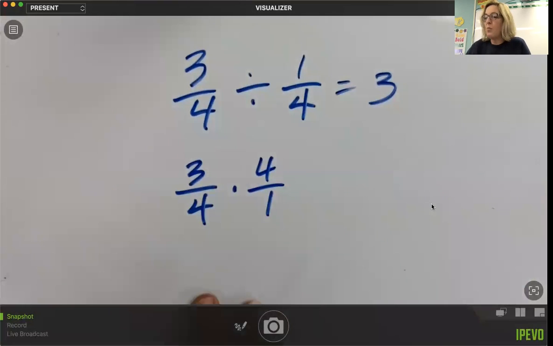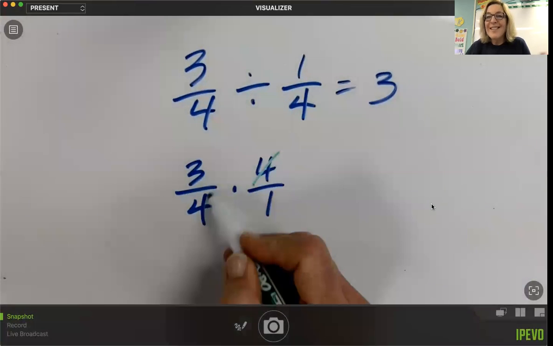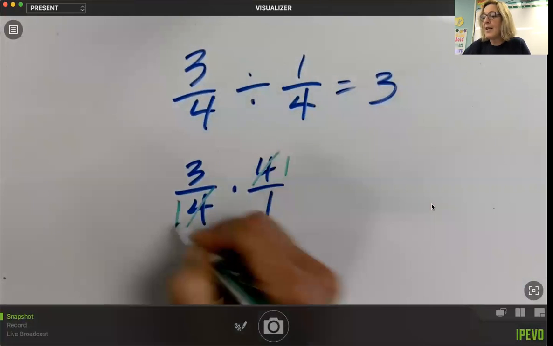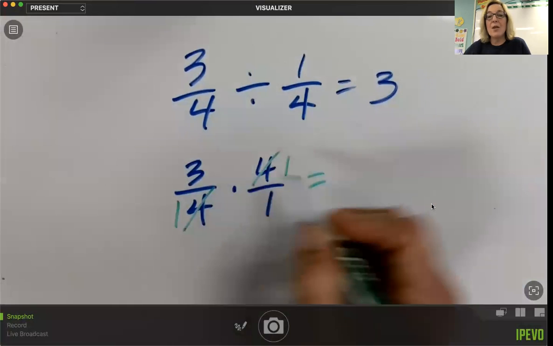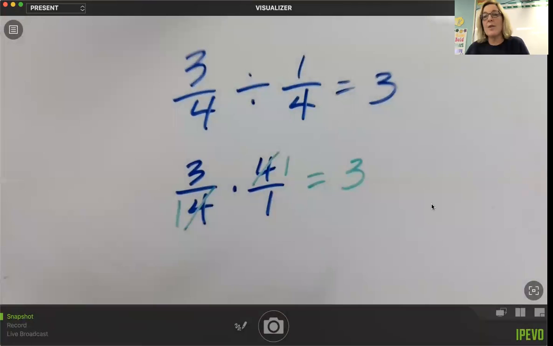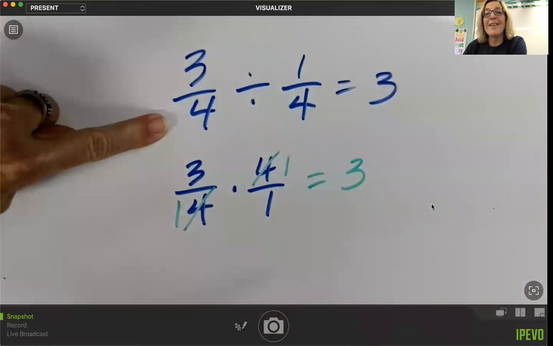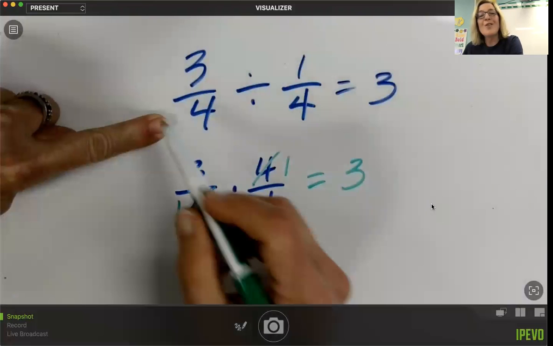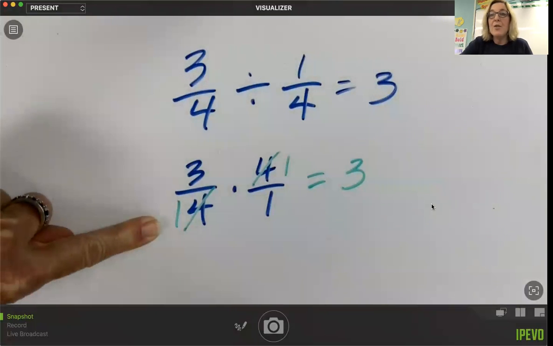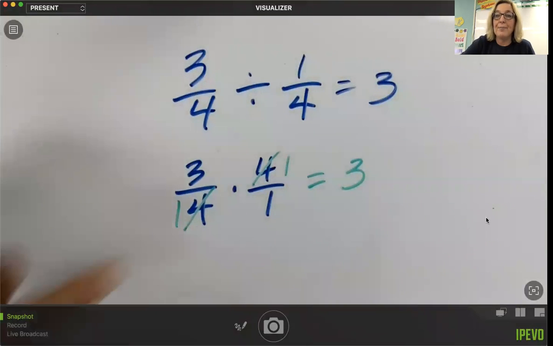Okay, now, again, looking for opportunities to simplify, we have 4 and 4. Which if you divide 4 by 4, you get 1, and then you multiply the numerators, you get 3, the denominators, you get 1, so you get the same result as 3. So there's 2 strategies at work here. One, you can do common denominators, where you only then divide the numerator, or you can change a division problem into a multiplication problem and multiply by the reciprocal. So 2 strategies that you can employ.